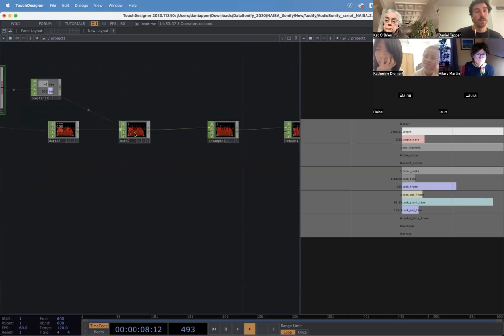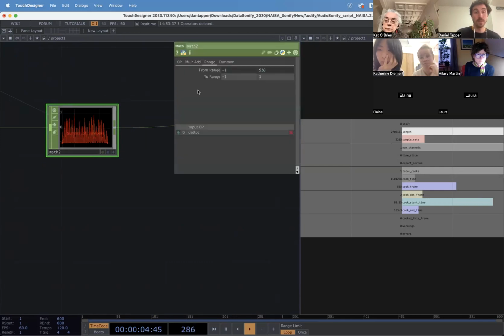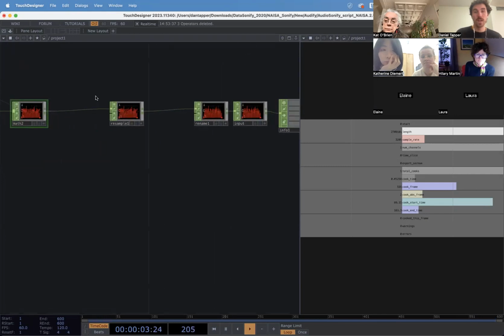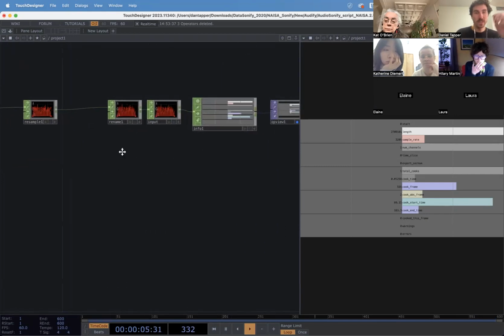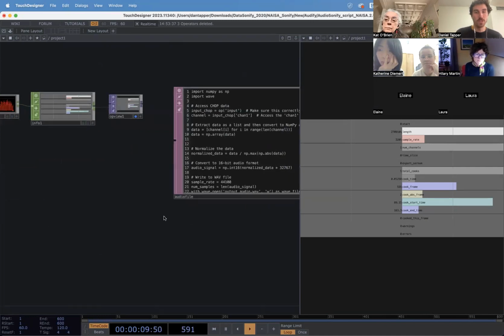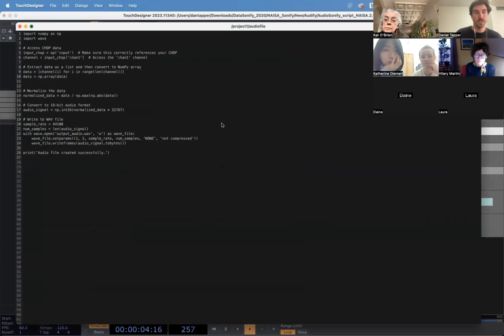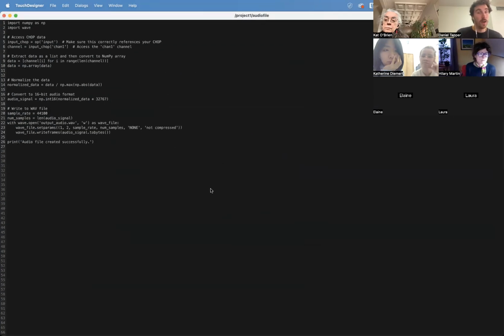I'm then scaling it using a mathematical chop, which is like the scale in MaxMSP, from the smallest and the largest range on that sheet to the audio range that I want, and then running it through. I'm going to run this script. Under this little script here, we can right click and click view. It's a Python script.